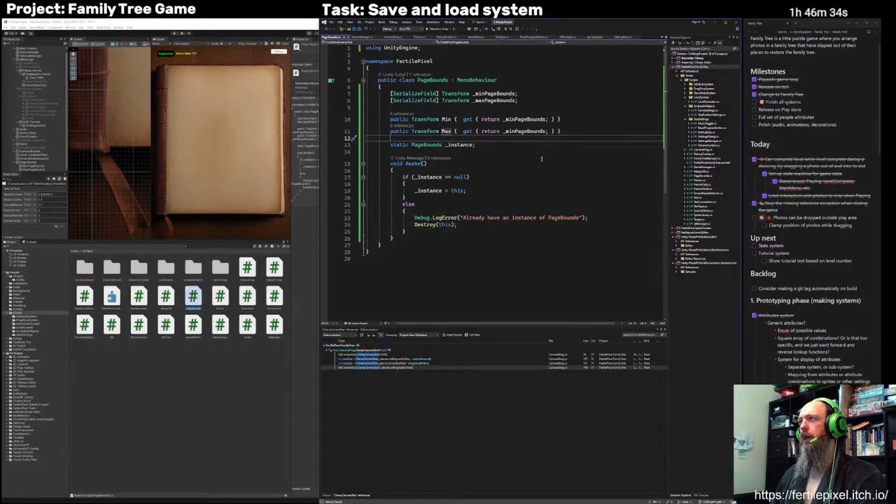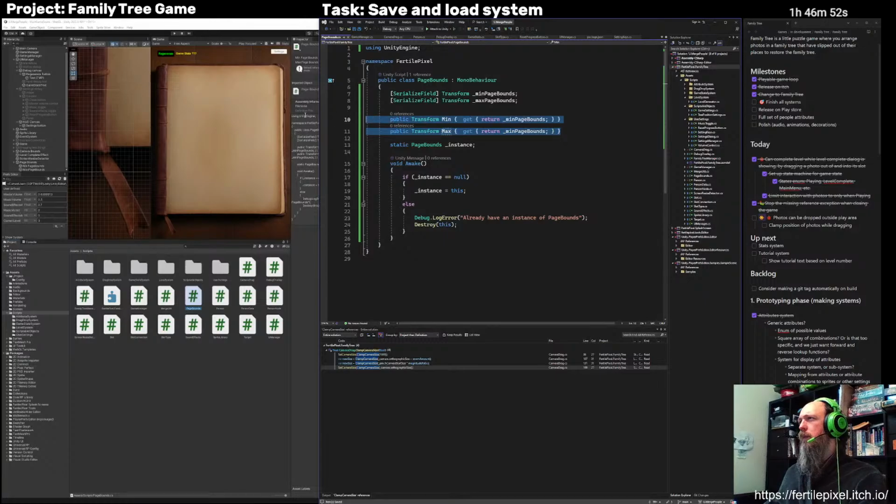Now I'm wondering, do I actually want to just have these be readable and have the clamping happen in the other thing? I think not. So maybe I don't want these to be public at all.